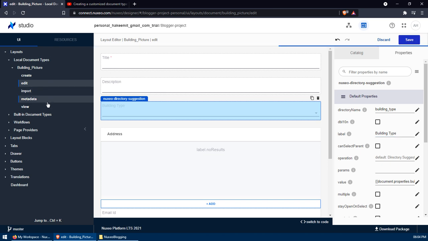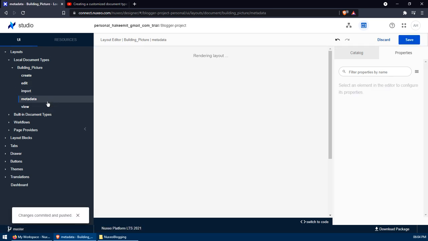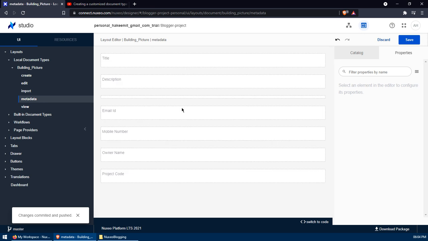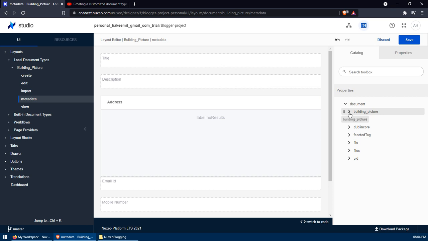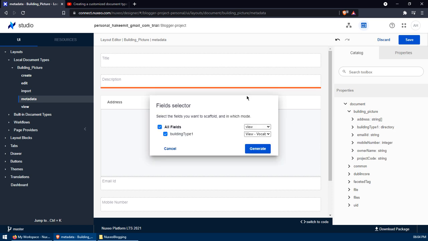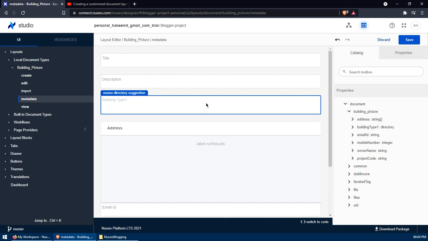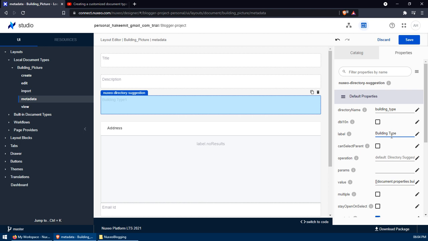So edit is done, and finally I'm going to add it in the metadata section. That's all. I'm not going to use import as well as the view. So now my changes are done.